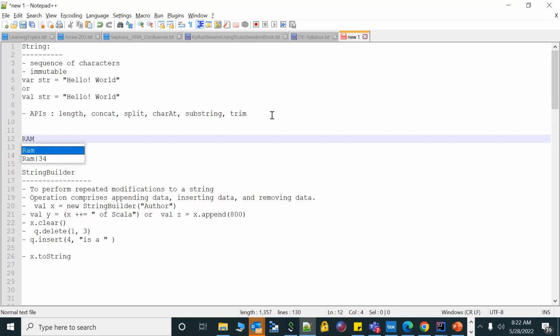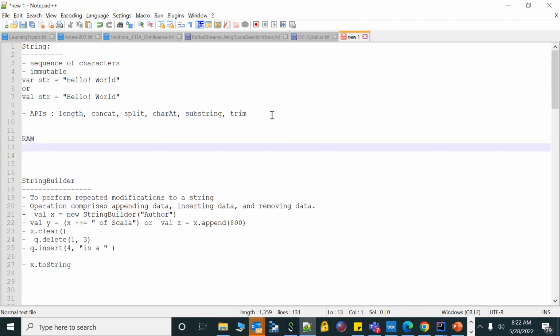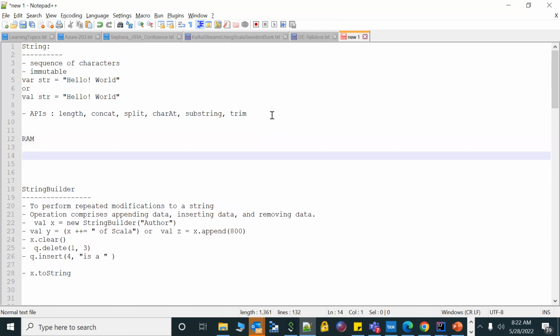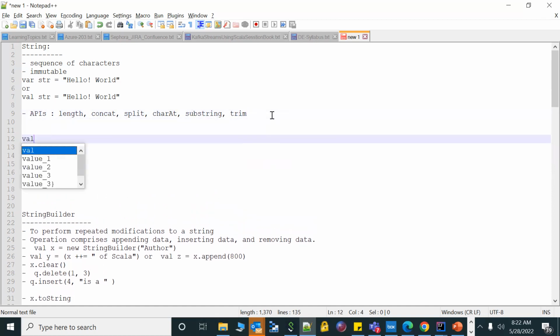When the string is created, for example, v1 equal to hi, what will happen?